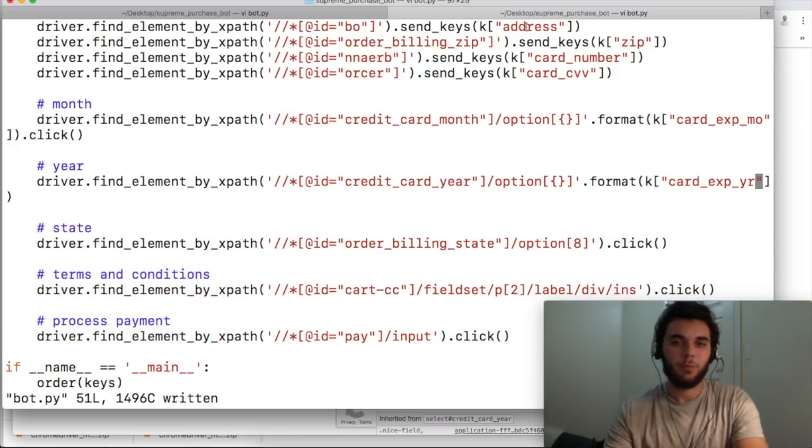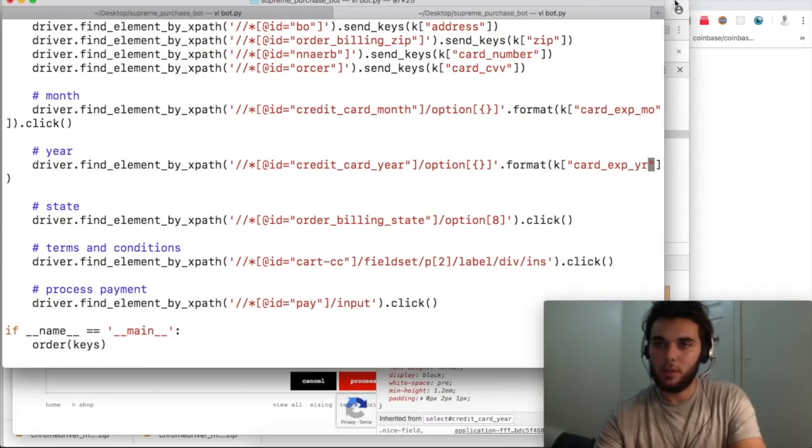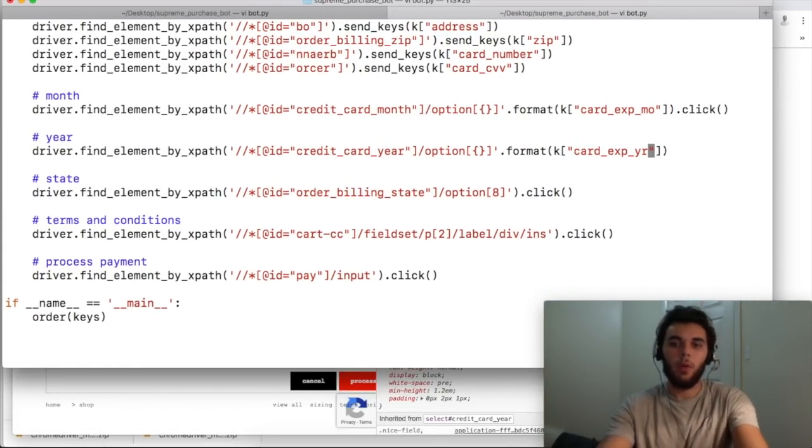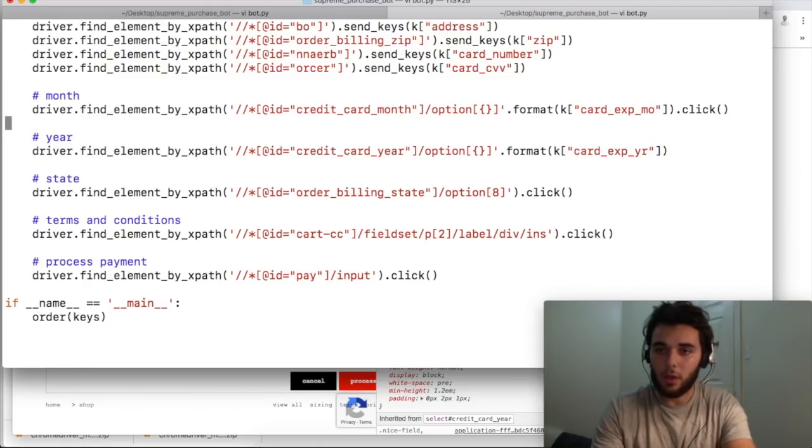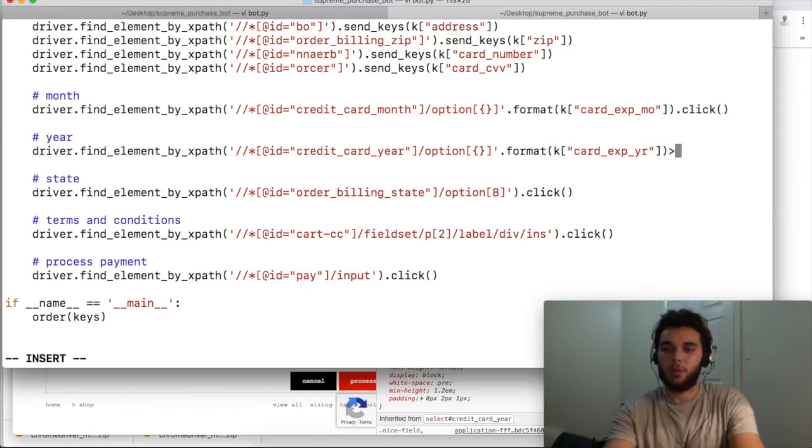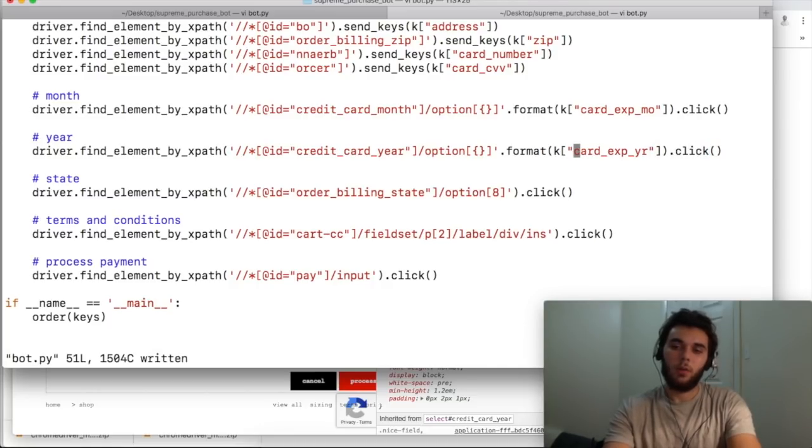Okay, cool. Let me just downsize this a little bit so you guys can see everything. So we've got our card expiration month and our card expiration year. We want to go ahead and click, and these are going to be like this.